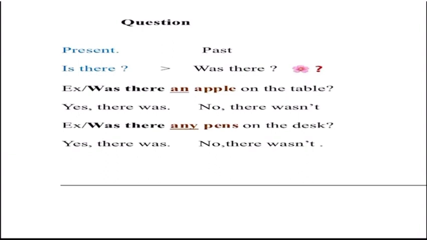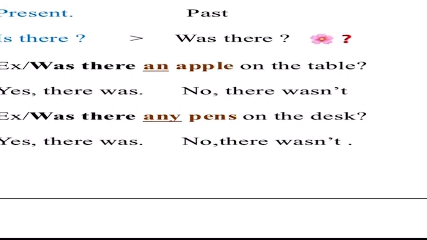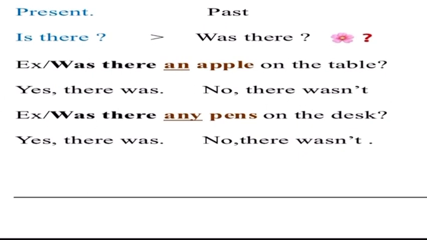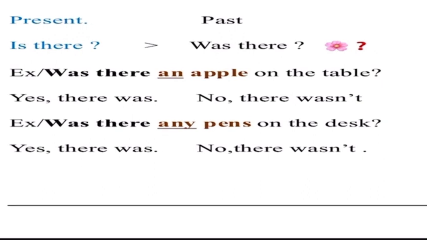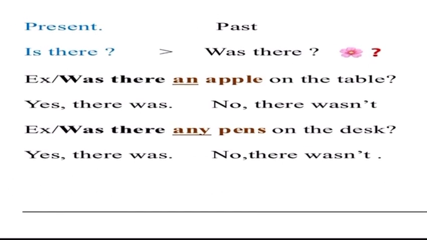هەروەها ئەگەر گۆڕیمان بۆ حاڵەتی پرسیاری، تەنها دوو شت دەگۆڕین: شوێنی was و there. was دێتە سەرەتا و there دێتە دووەم، و نیشانەی پرسیار دادەنێین: was there an apple on the table? ئایا سێوێک هەبوو لەسەر مێزەکە؟ وەڵام بە بەڵێ و نەخێرە: yes, there was. no, there wasn't. وەک پێشتریش وتمانە، بە هەر شتێک پرسیارمان کرد و دەستمان پێکرد، بەوە وەڵام دەدەینەوە. کەواتە مادام was ـە، بە was وەڵام دەدەینەوە، ئەگەر were بوو بە were، ئەگەر is بوو بە is: was there any pens on the desk? yes, there was. no, there wasn't.